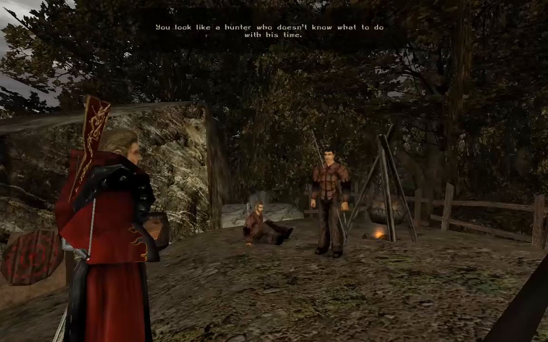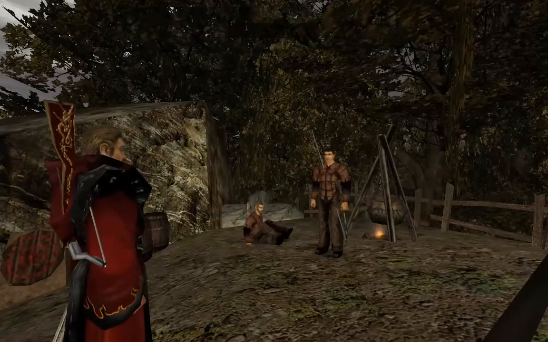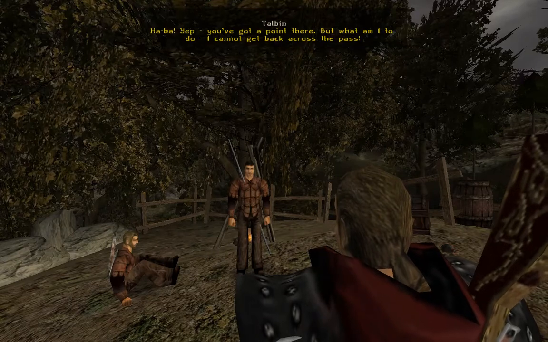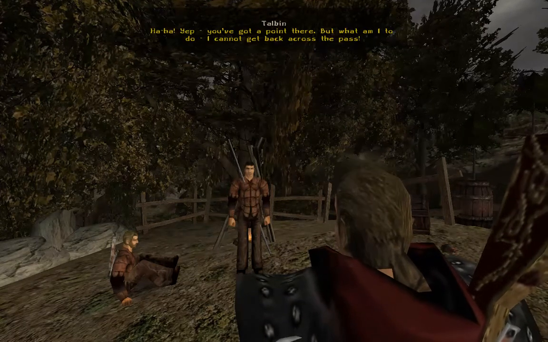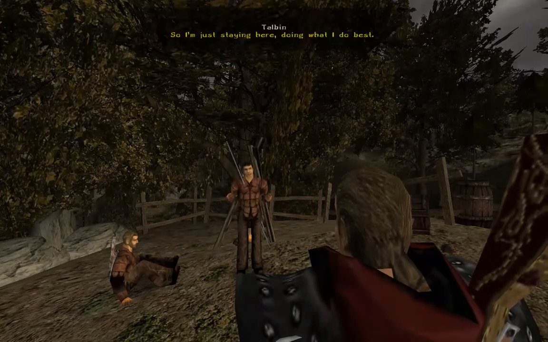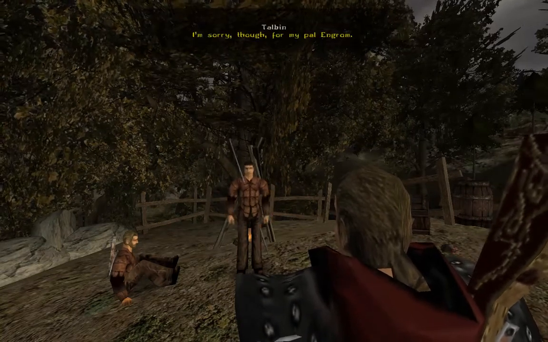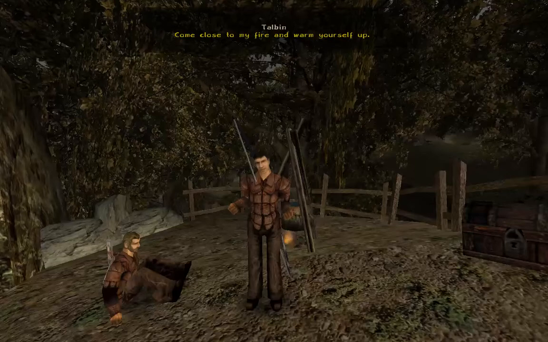You look like a hunter who doesn't know what to do with his time. Yep, you got a point there. But what am I to do? I can't get back across the pass. So I'm just staying here doing what I do best. I'm sorry, though, for my pal Angrom. Come close to my fire and warm yourself up.